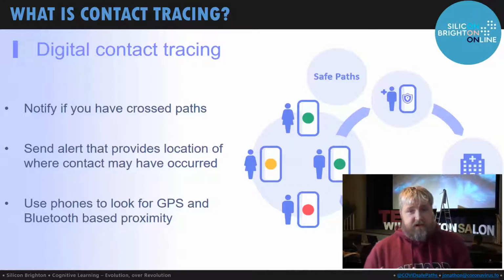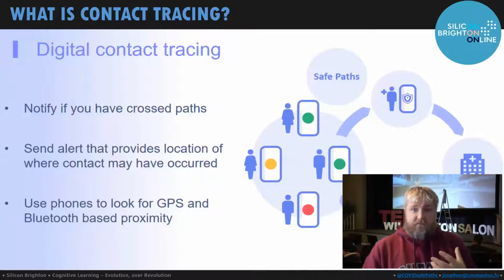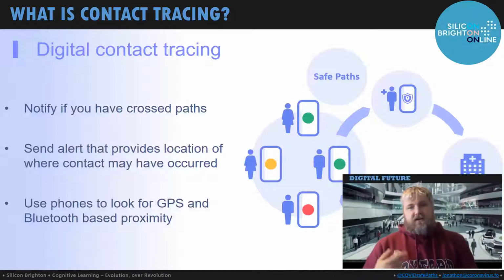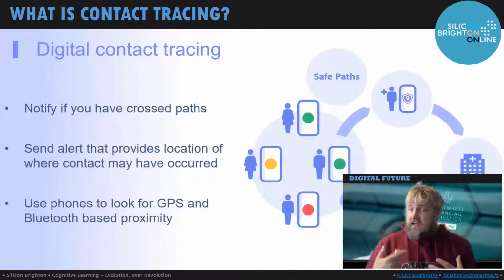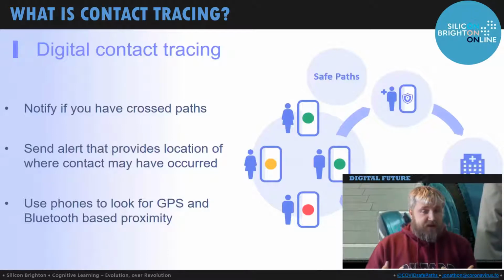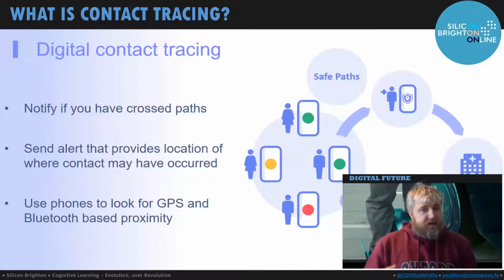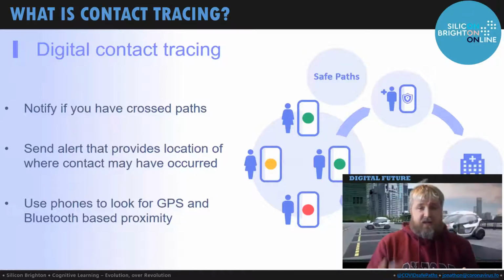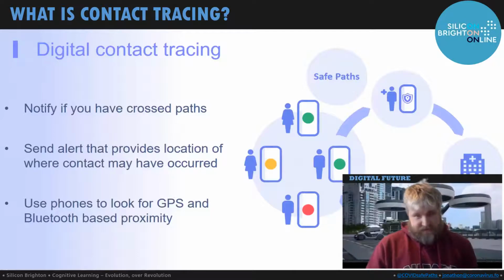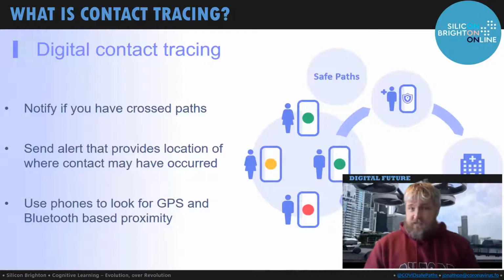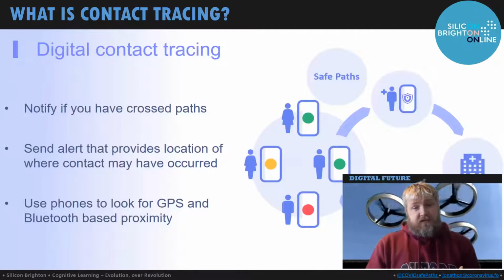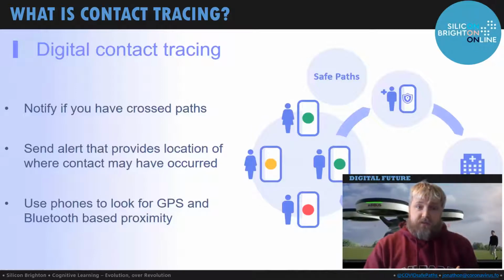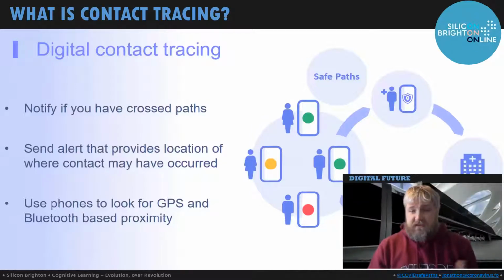So I'm going to give you a bit more detail about how this works. It's going to work out if you've crossed paths on any of those days, and then send you an alert. So it's going to be either amber or red, depending on the level of accuracy. Partly what we're doing here is looking for things like multimodal transportation signatures. So for instance, if I'm in a car and I'm driving and I go past a location where there's somebody else who's driving, then I don't need to worry. However, if I'm on public transport, using the Google APIs and working quite closely with Google at the moment, we would look at it and go, okay, that person was traveling on a bus or a train, and therefore they could have been in the same location.